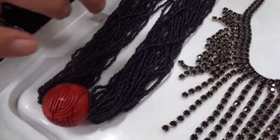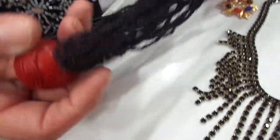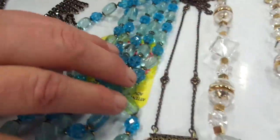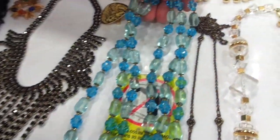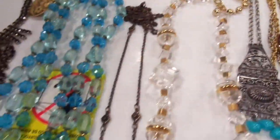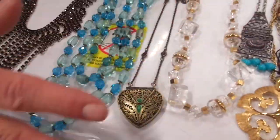This one is signed Hobe. Heard of that? H-O-B-E. And this is cinnabar with black glass. Nice. Good name. This is signed Miriam Haskell. Oh, that's the one that I found. Yeah, that's why I took it. I wasn't going to, but it's got nice glass beads. And it's Miriam Haskell. Triple strand. This and this were $3, so $3, $3, and $5. This and then everything else was $1.